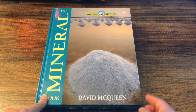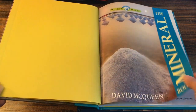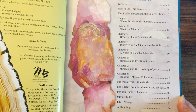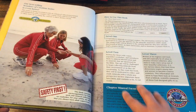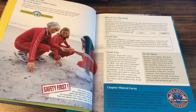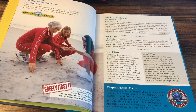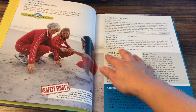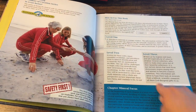I'm going to start with the mineral book. All the books are laid out the same way — they're not written by the same author, but they're laid out the same way. Each book is separated into levels: level one, level two, and level three. Level one is more for the younger reader. This curriculum is for seventh to twelfth grade, so if you're using it with a younger kid, just have them do level one. Upper elementary or middle school students use level two, and high schoolers do all levels — one, two, and three.